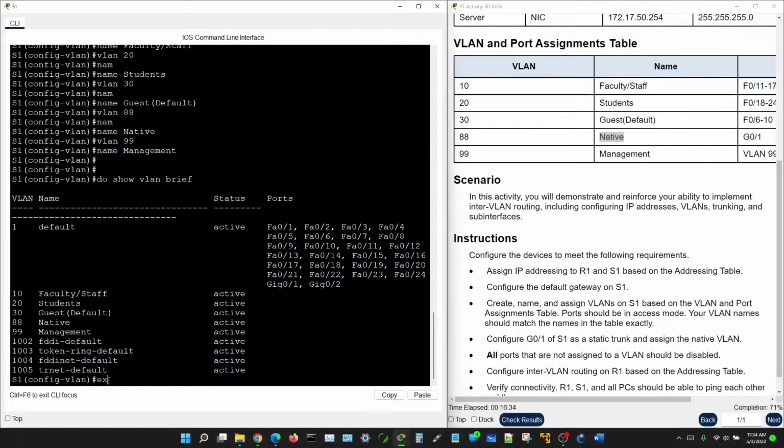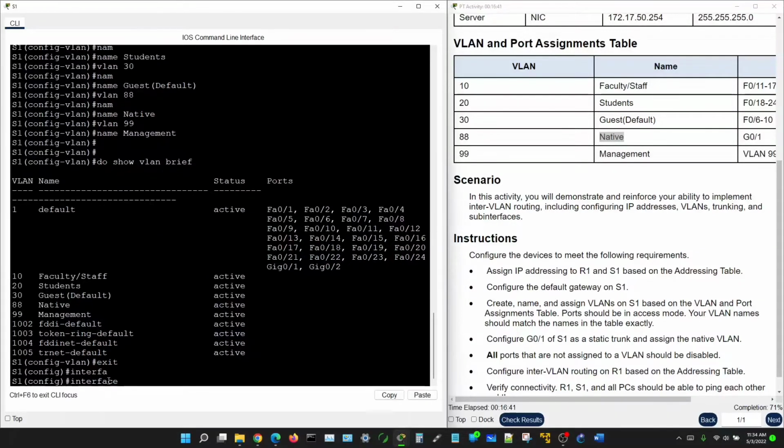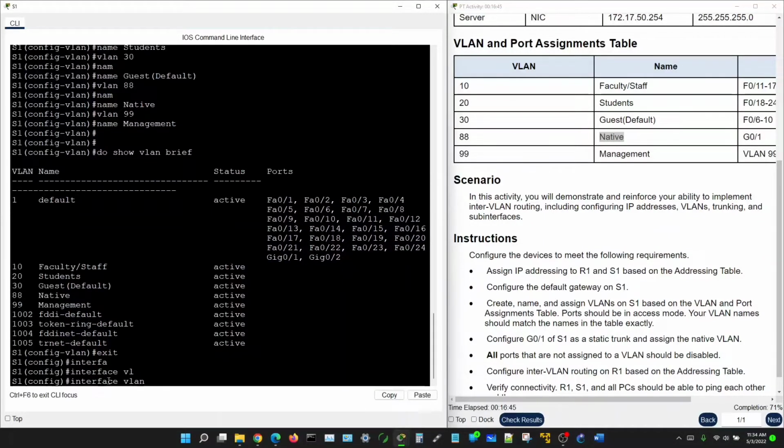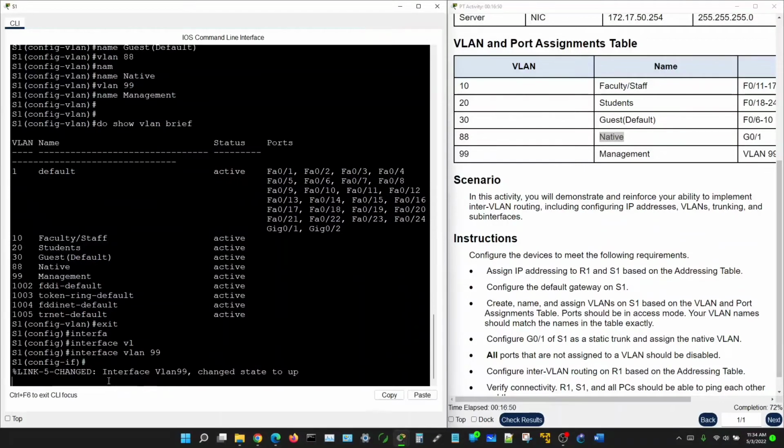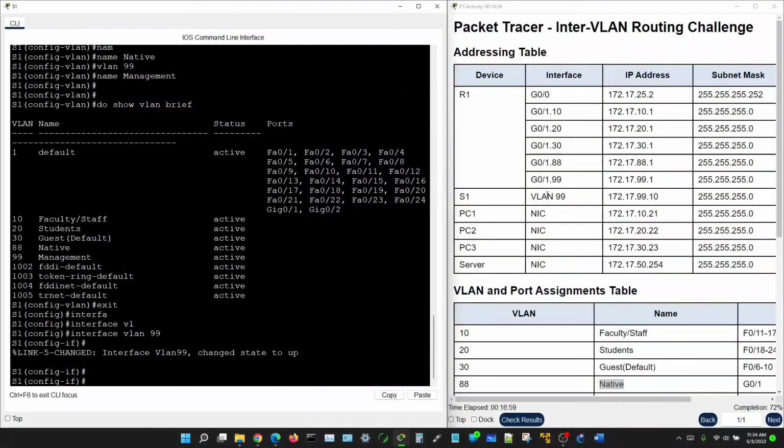But first, let me just get out. Okay, and create the management interface, which is going to be interface VLAN 99 for management. And we're going to apply the IP address for that, which is this one right here.